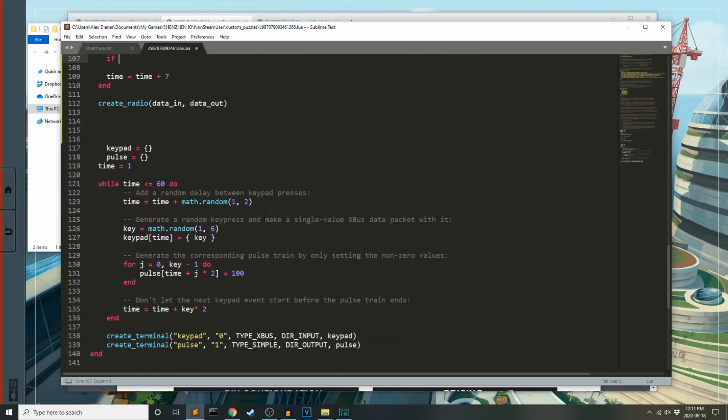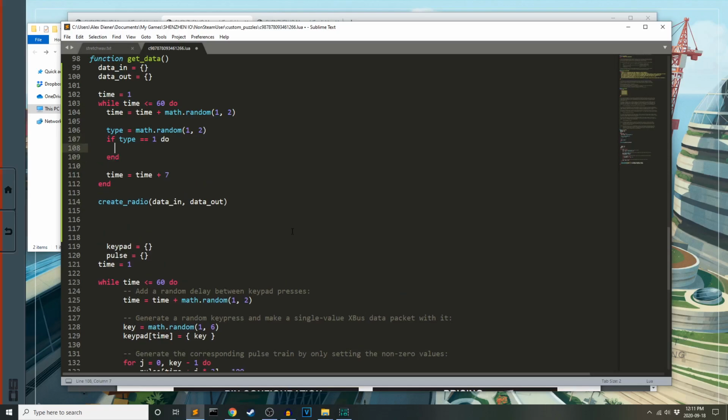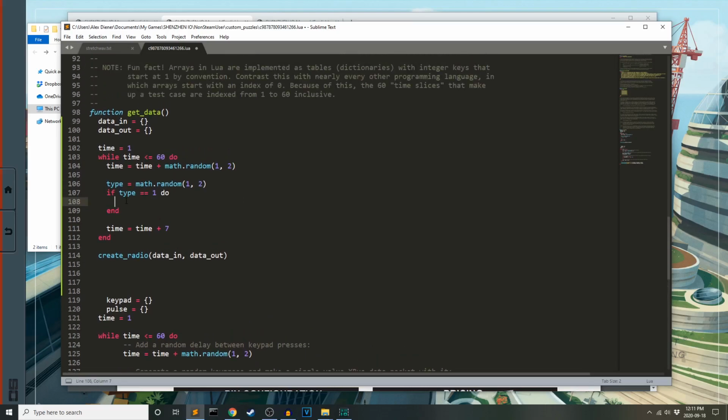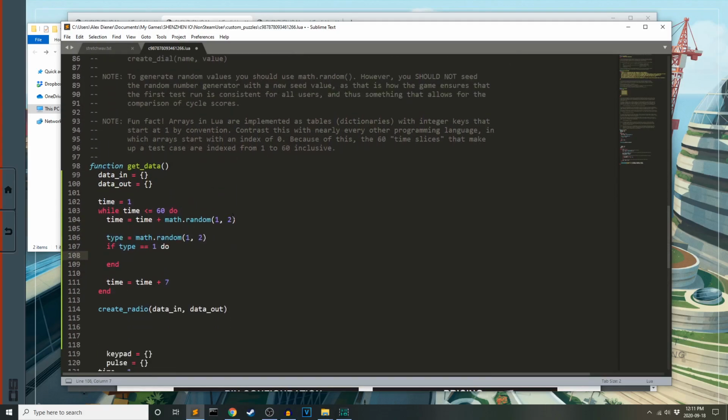If, okay, how do I do an if? If type equals 1, I don't know if that's accurate. All right, well, I need to go read a Lua reference for a moment and get to know the syntax. Let's just go forward with a guess. If it doesn't work, then maybe I can fix it there. All right, so if type is 1, then we're doing a cross product.